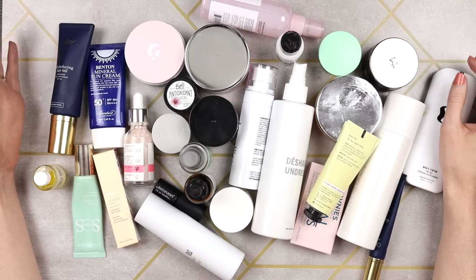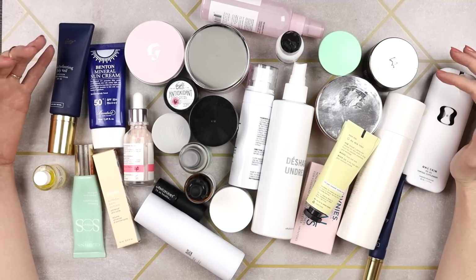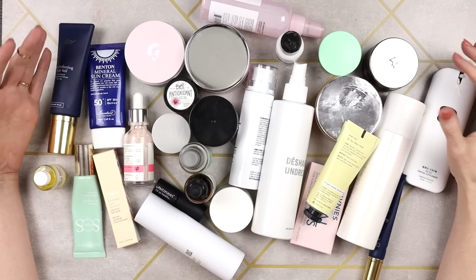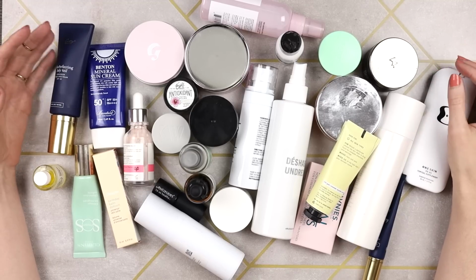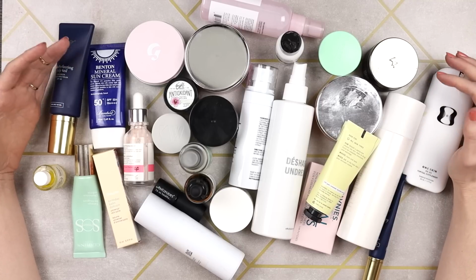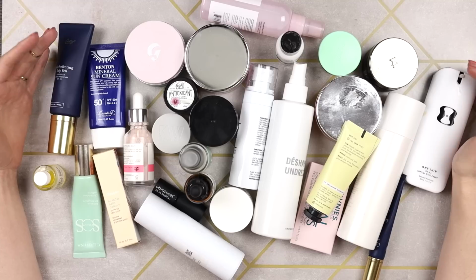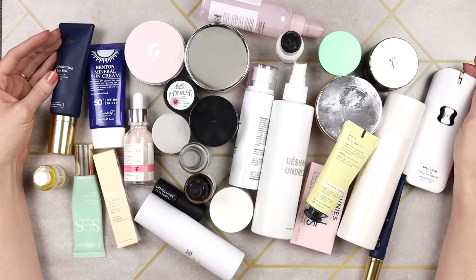My name is Hannah, and I really enjoy beauty products, but they tend to pile up, especially because I now work in this industry. So a lot of these products were sent to me for free for the purpose of review. It's way more skincare than I could afford to buy on my own, and it's more than I can use. So some of it has got to go, and in the course of sorting through it, I'll be reviewing a lot of it.